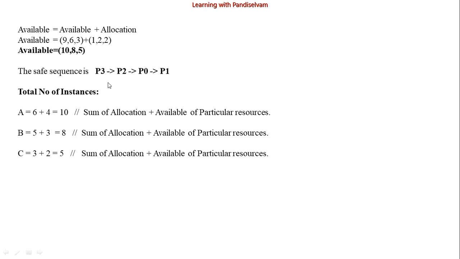For 16 mark and 8 mark questions, we should write elaborately for each and every iteration. In competitive examinations, from the table itself we can identify whether we can satisfy the need of P1 or not, P2 or not, P3 or not, because they won't ask for any explanations. We just pick the correct answer from the options.